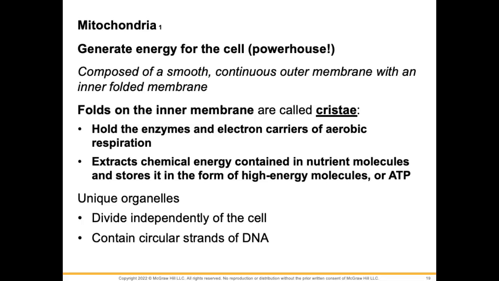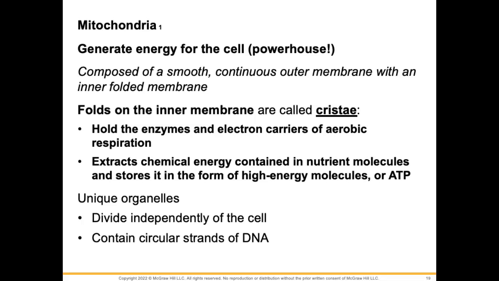So, when we're talking about making ATP, remember we're starting with, in a eukaryotic cell, say we eat something and our body breaks it down and breaks it down and breaks it down to the smallest usable parts. And those usable parts are then broken down, and energy is harvested from that, essentially.